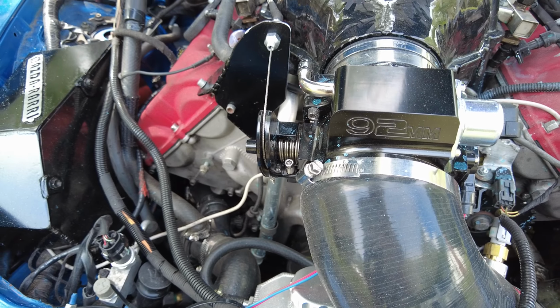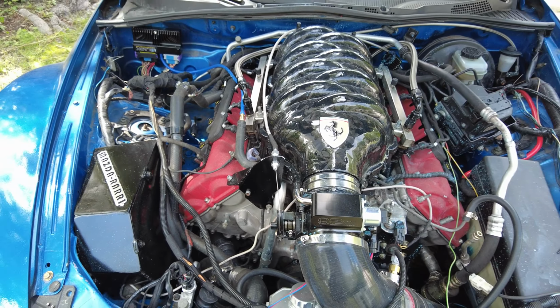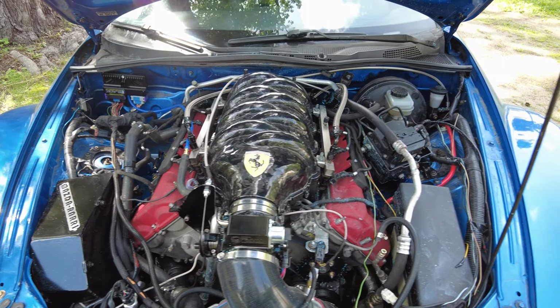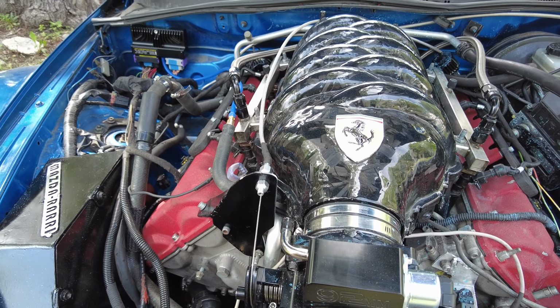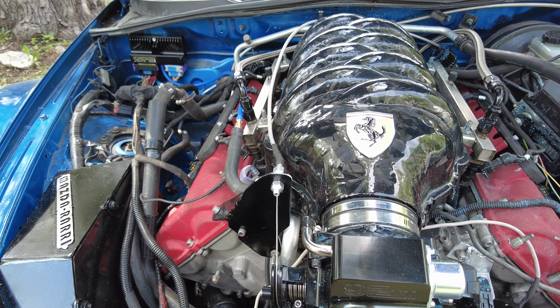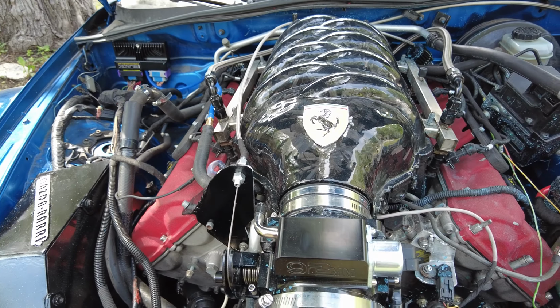LS style 92 millimeter throttle body. Cable driven. This is not an electronic throttle like the engine initially came with. I couldn't get it to work well, and it was just too much of a liability to drive it down the road, not knowing that it may just stop functioning at any time.